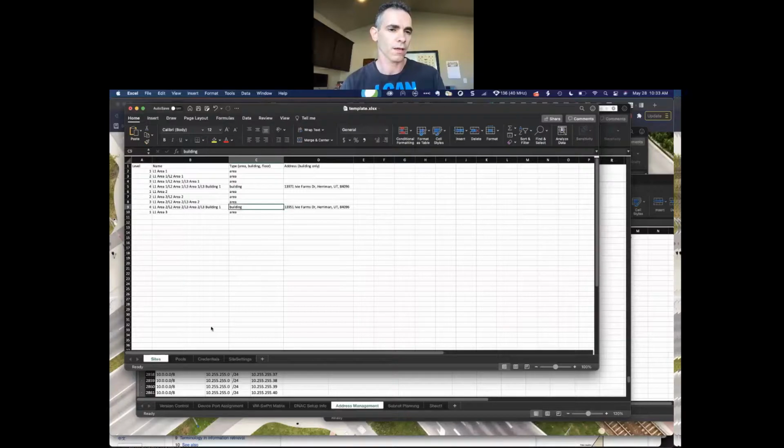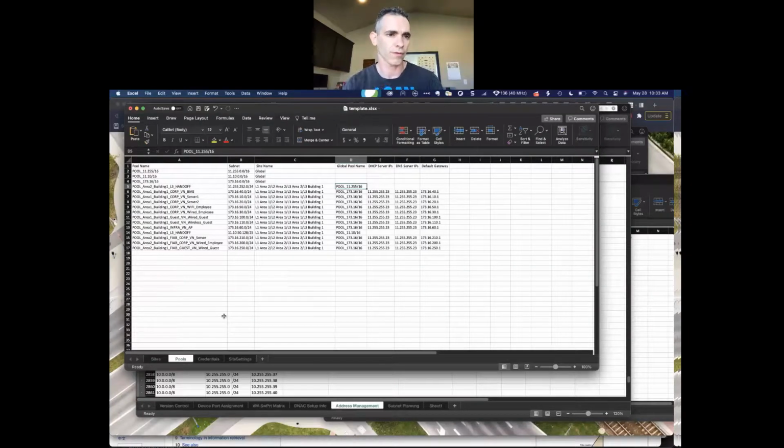And then in the pools tab, I'm going to run over there real quick, we can create our pools that DNA Center will then use to execute automation, for both configuration as well as for building underlays and stuff like that.